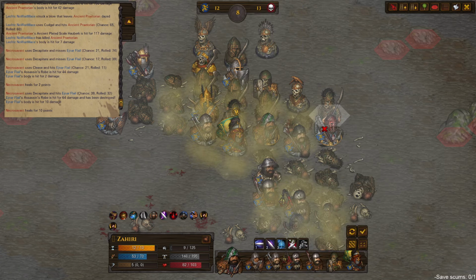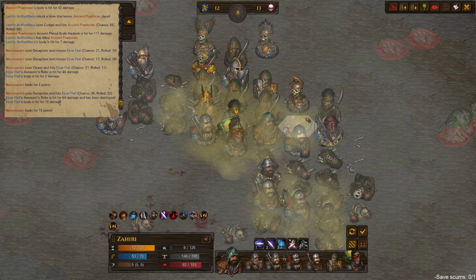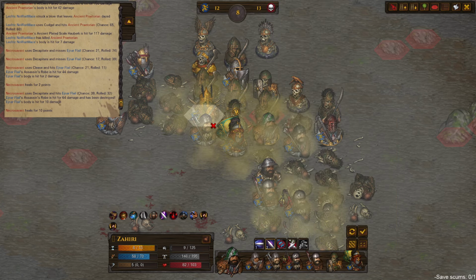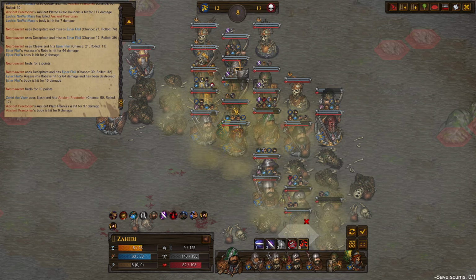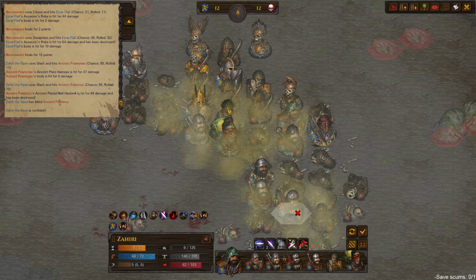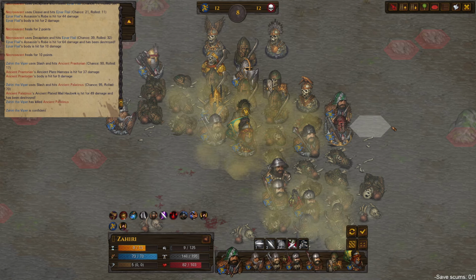Alright. Running out of fatigue with Zahiri. I think we'll go for a passing step here to finish this Palatinus. That's probably the right call, I think, as long as we land a 90. Does get it, good. And now I can move him to a slightly safer spot. He is completely out of fatigue though.